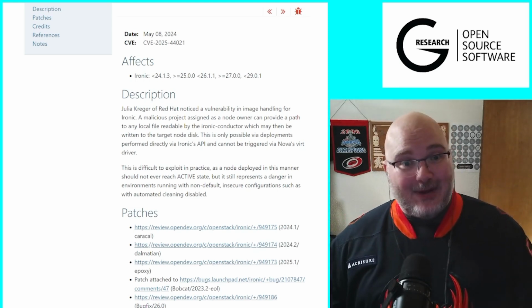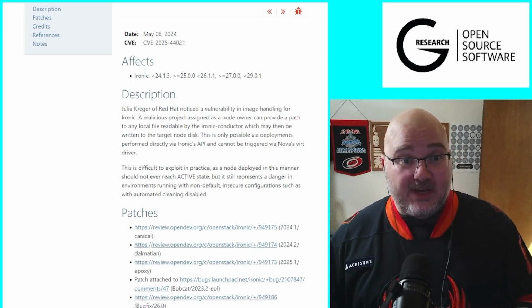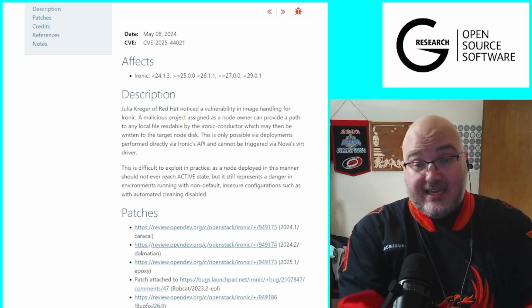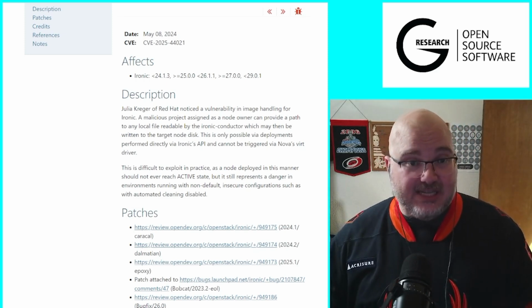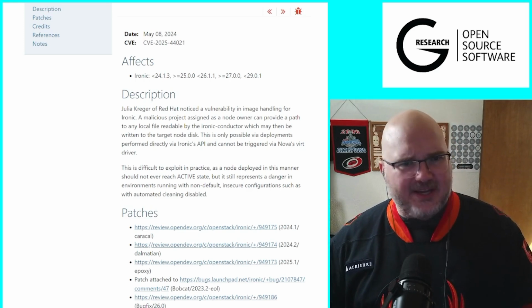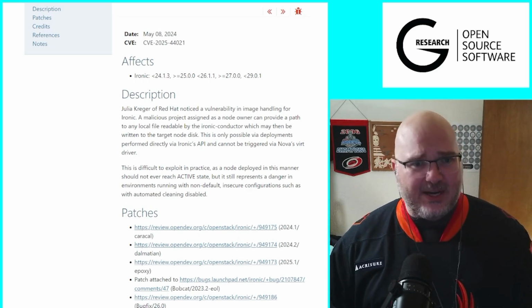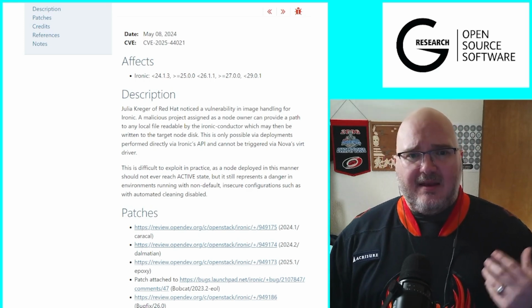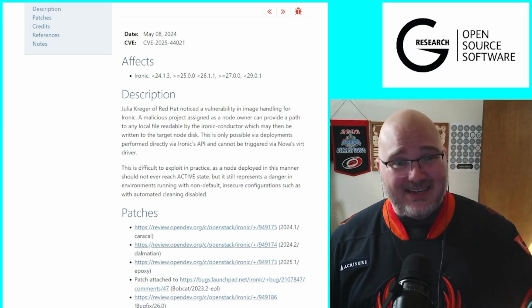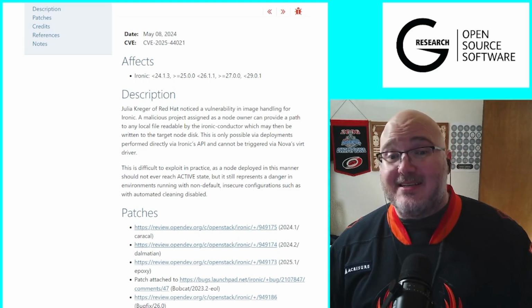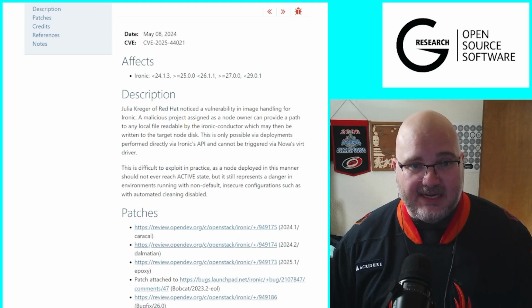The reason in practice it's not really that exploitable is quite simply, when Ironic images a disk, one of the final things it does is take a look at the partition table and check some bootloader things, just making sure that the machine is ready to go. In this case, or anytime really when you're deploying an image that doesn't have a valid partition table, Ironic is going to fail that deployment at the last minute.